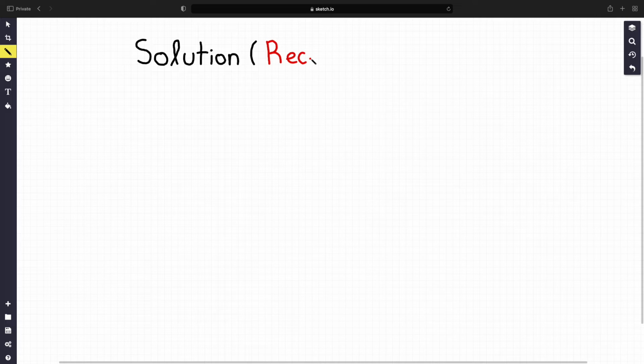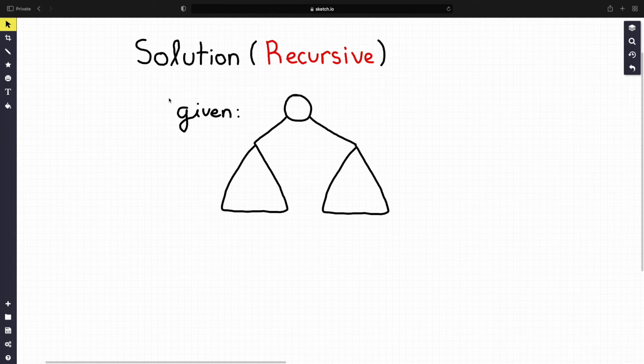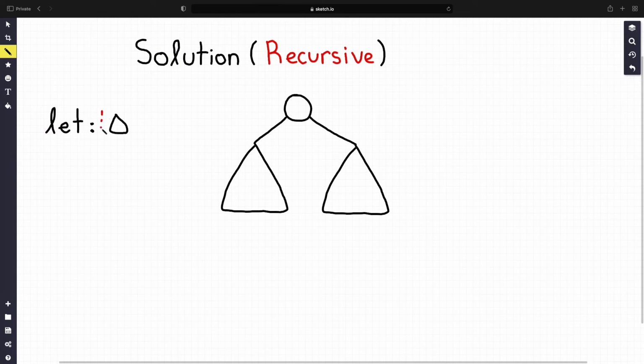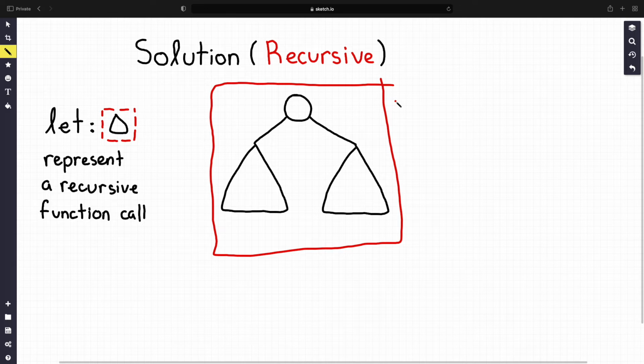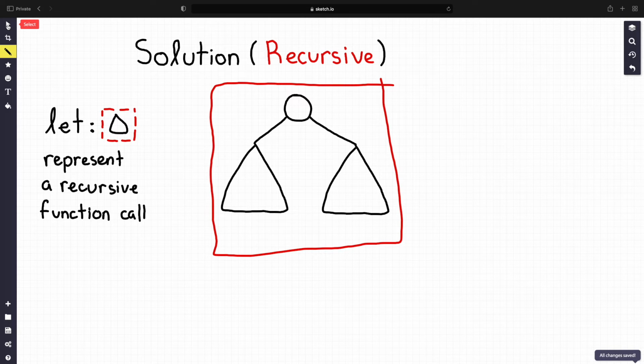As I said before, the input is going to be a binary search tree. And in general, we're going to represent our trees with one node that branches out to two subtrees, which are all composed of nodes if we were to zoom into them. Now let's define our solution and function in terms of visuals. I'm going to say that this triangle with a square around it means that I'm doing a function call on a subtree. So the square represents the function call and the triangle represents the subtree that I'm solving the problem for. If you were to see this square around the entire tree, that means we're solving the problem for the entire tree, which is exactly what we're doing.